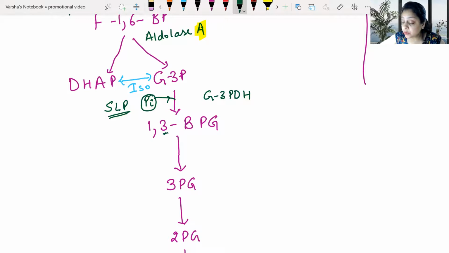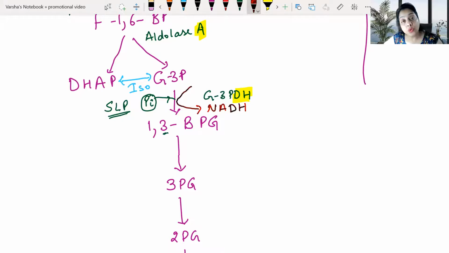Whenever we have dehydrogenases, those who have already gone through the enzymes chapter know there is an oxidation reduction that takes place. What is this cycle about? This is a catabolic cycle, so energy should be released. Energy is in the form of ATP, GTP, and another form of energy, the reducing power form, is NADH. So you are going to release one NADH.